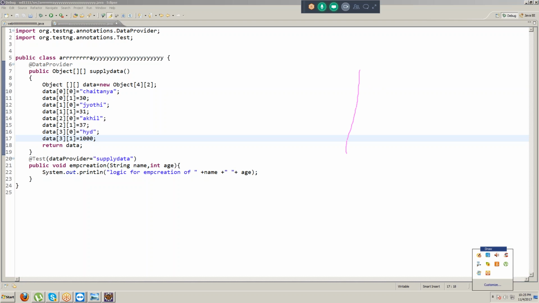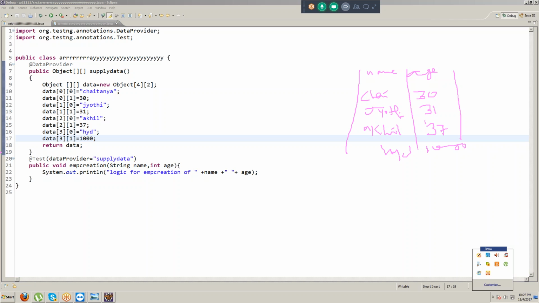4 rows: name, age. One is Chaitanya 30, Jyoti 31, Akhil 37, Hyderabad 1000. 4 rows, 2 columns.